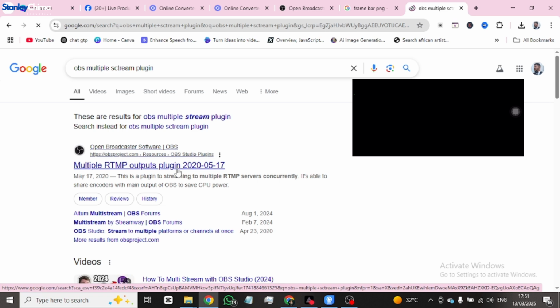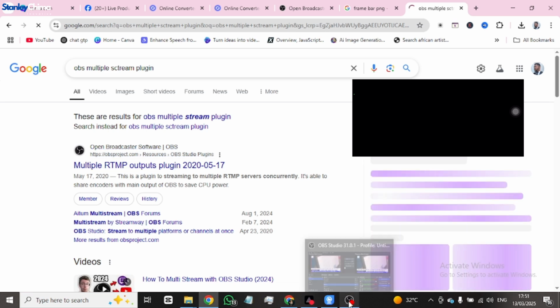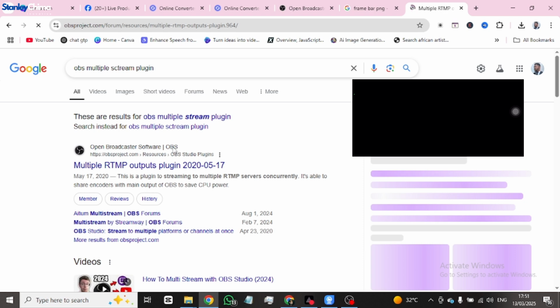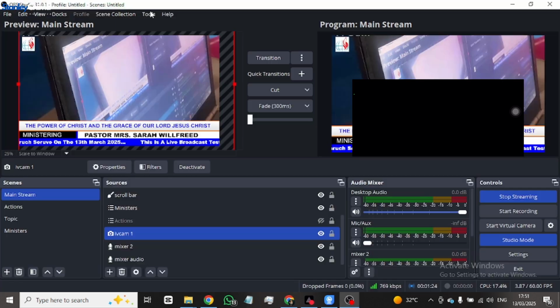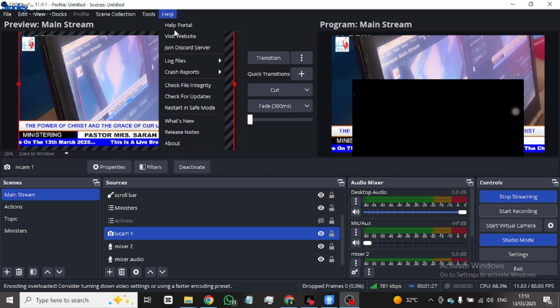Make sure it's the version of the OBS you are using that you are downloading. It should take you to one Chinese page like that. While that is loading, you can see your version of OBS under help, if I'm not mistaken. Actually, when it's streaming, it takes a lot of CPU, so check and see what it's consuming.